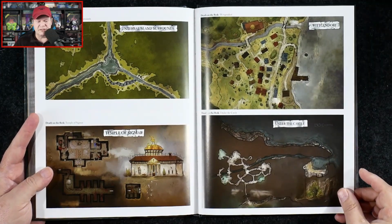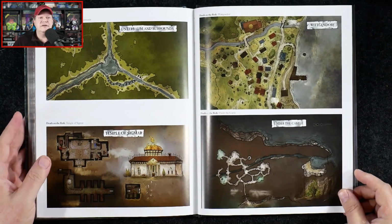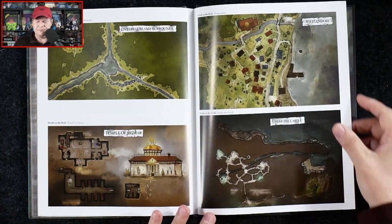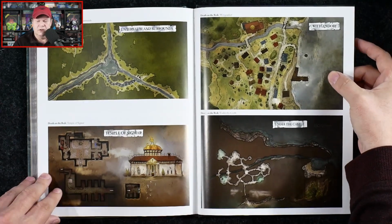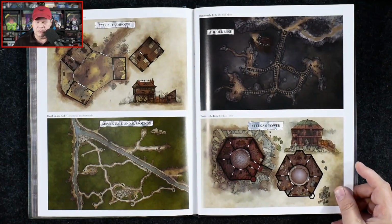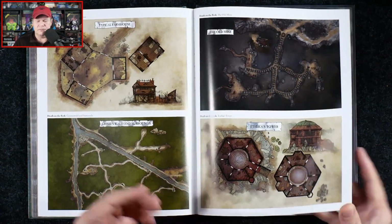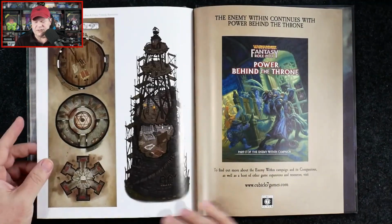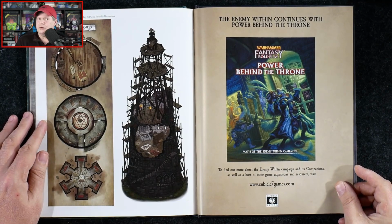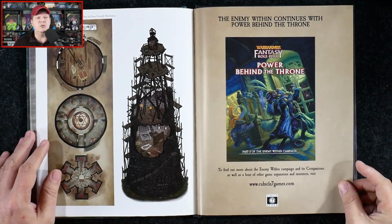But you'll also notice that some of these handouts are just to give the players a feel for what something looks like. So like Wujendorf, the Temple of Sigmar, Itelka's Tower. So once again, very nicely done. Very cool. And then, of course, we get Power Behind the Throne, which is chapter 3 of the Enemy Within Director's Cut.